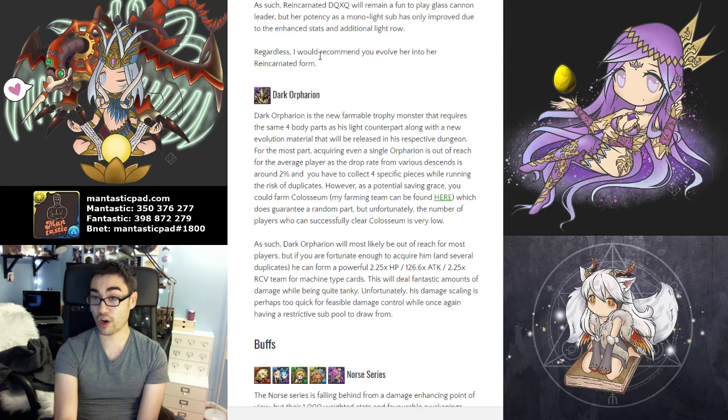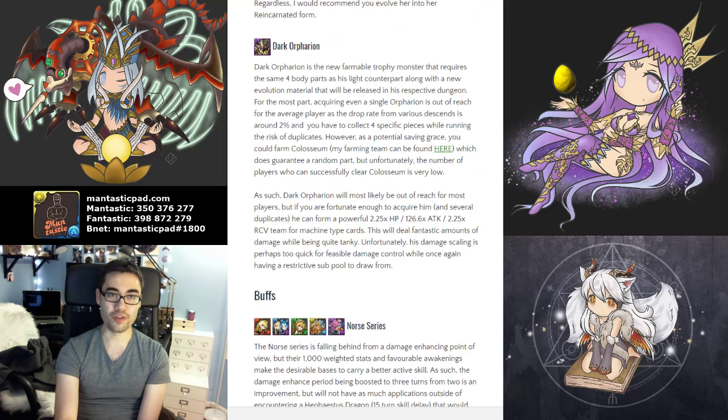And last for new cards released is Dark Orpharian. And Dark Orpharian is now going to be the new farmable trophy monster, which essentially requires the same composition as his light Orpharian alternative, except you need something different than the head. It will come from a special Descend dungeon that's coming out in the future, so don't worry, you can't make it right away. But the problem with Dark Orpharian is he's very challenging to actually form.